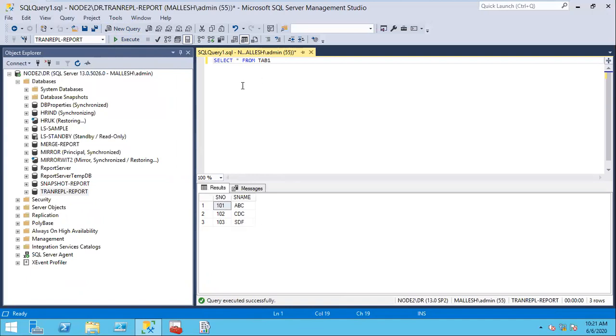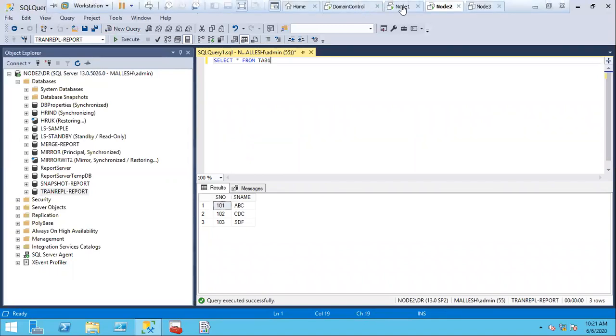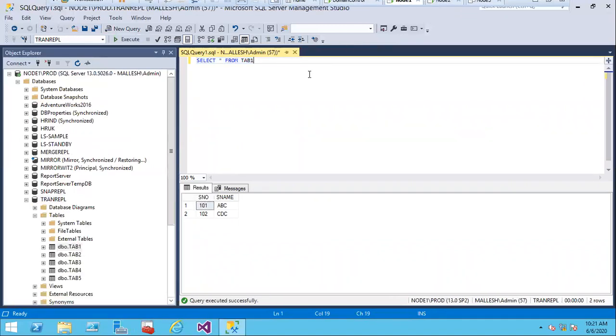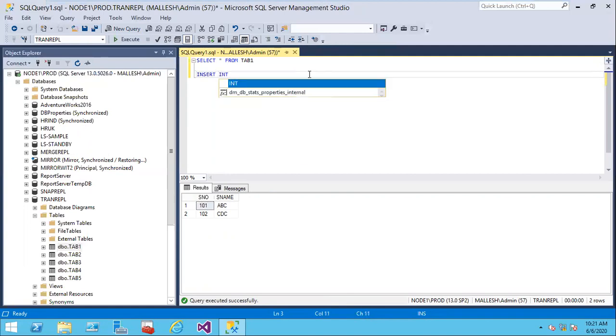The 103 record was already inserted by someone, some unknown person. But this should not happen in a real-time environment. But unfortunately, somebody inserted the 103 record. Now we'll insert the 103 record from the publisher DB. Insert into Tab 1 values 103, CDC.